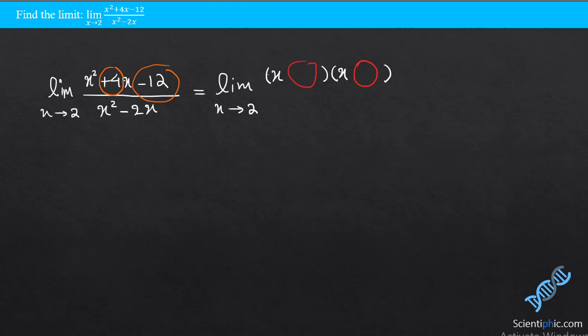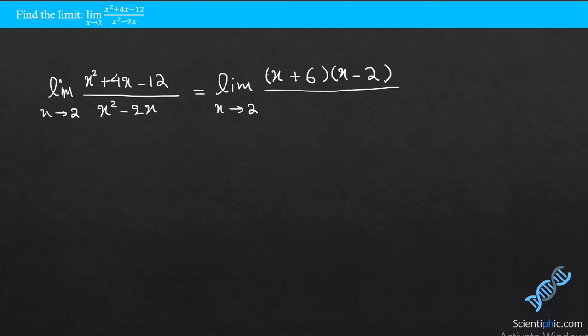A very good pair can be 6 and 2, because when I multiply 6 and 2, they become 12. So either it is plus 6 minus 2 or it is minus 6 plus 2. If I write minus 6 plus 2, that is minus 4. It doesn't work here. So it has to be plus 6 minus 2, because 6 minus 2 is 4, and I have 4 here. And 6 times minus 2 is minus 12, and I have minus 12 here. So I have factorized the numerator now, and now I'm going to do the factorization in the denominator.